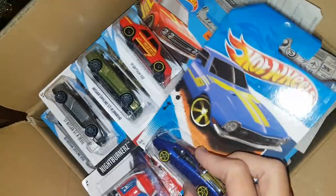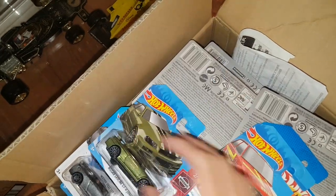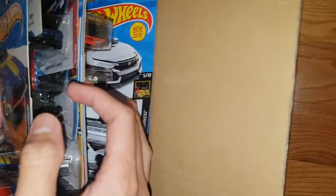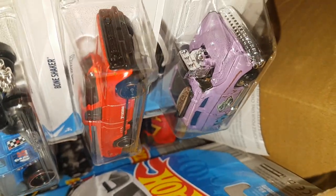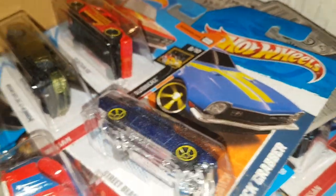Just got some random stuff here — a few errors, a bunch of short card JDM cars. They're very rare in the States; here in Canada they're not as rare but still pretty rare. There's a Civic with the wrong wheels, a Tesla with literally no windows, front wheel errors, rear wheel errors — all that good stuff. A bunch of short cards and errors. Let me know if you want to see more.